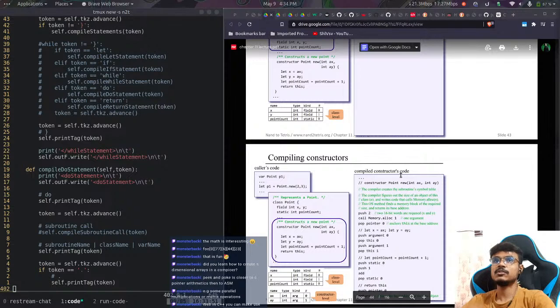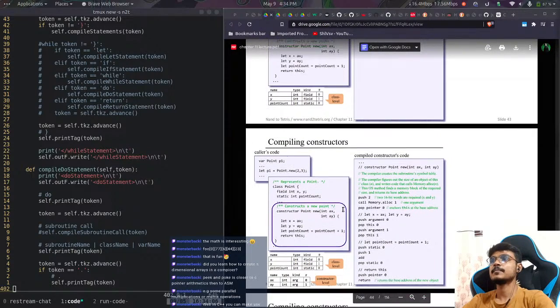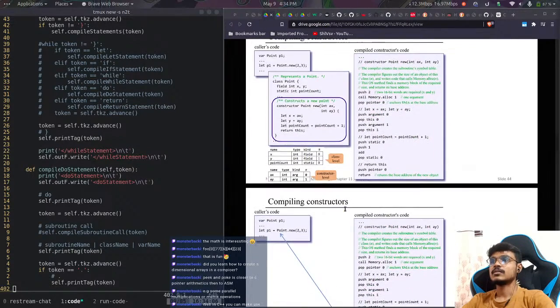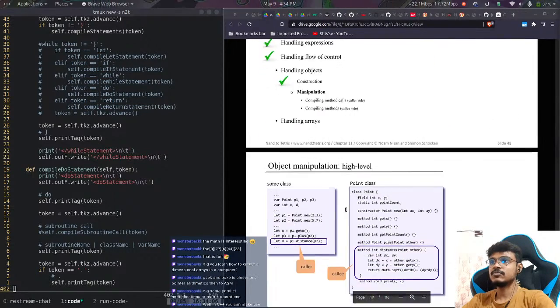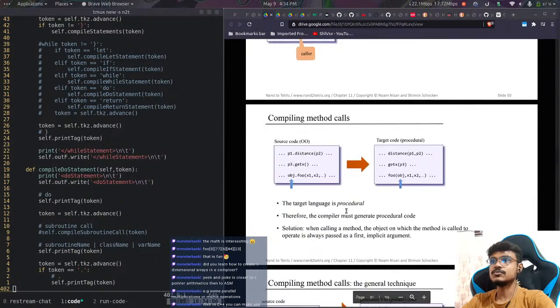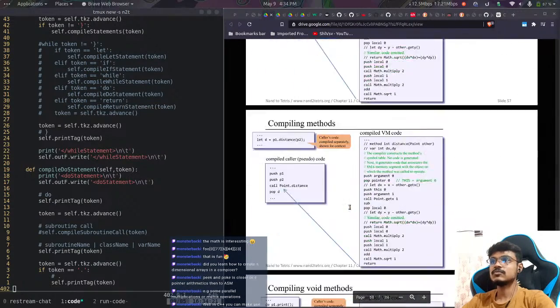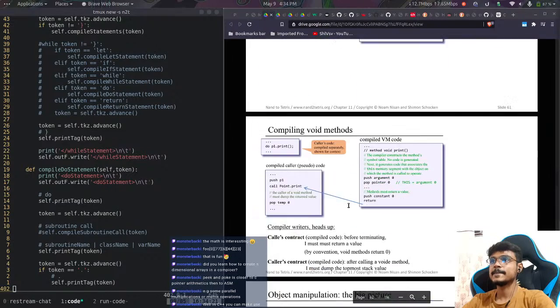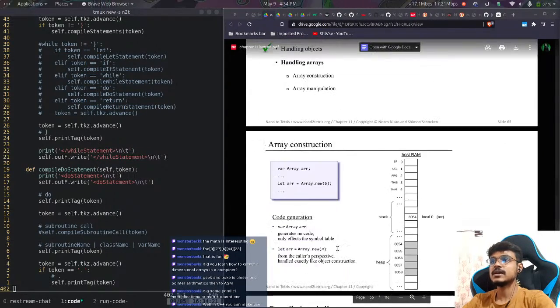It's like a pointer to a particular memory segment in the heap, which we can use to access the array. And the syntax is quite funny, because let me show you. Method calls, it's after these methods, I guess. Handling arrays, yeah.